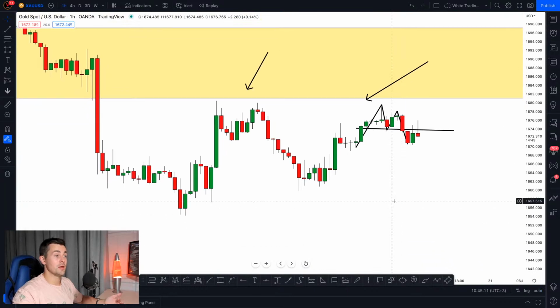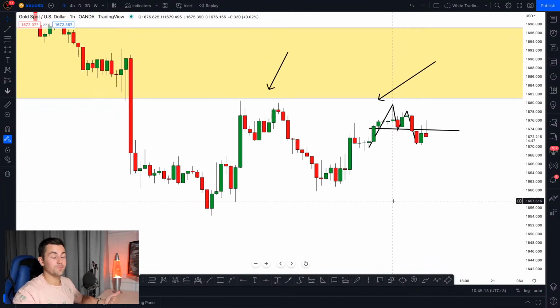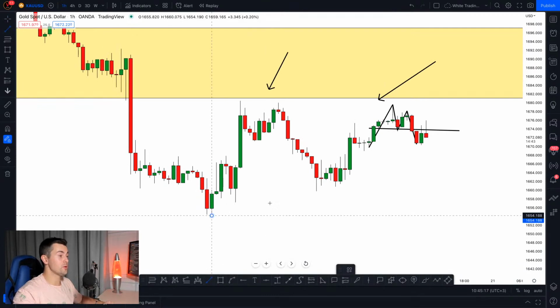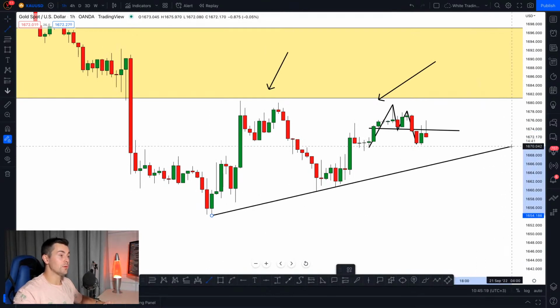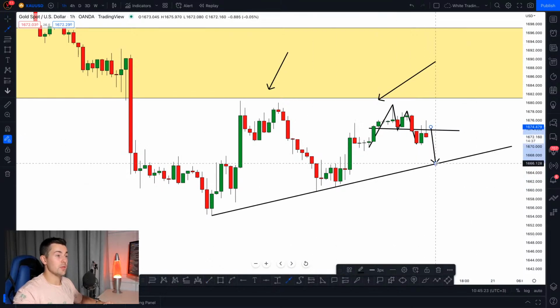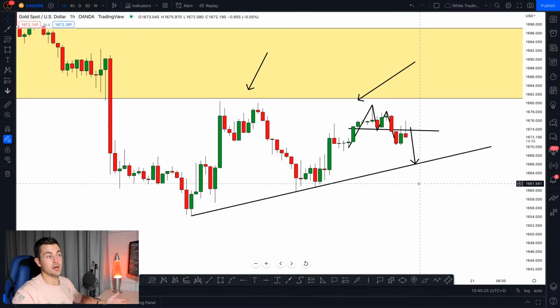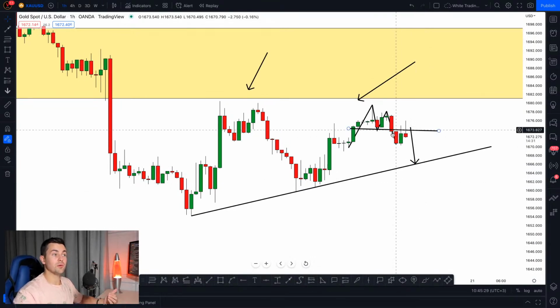So it makes me think that locally gold might be bearish. It makes me think that locally gold may drop, and I would expect for now a bearish movement to that trend line. So if you're scalping gold, the outlook is very bearish locally, and I would definitely consider this double top right here in your analysis.